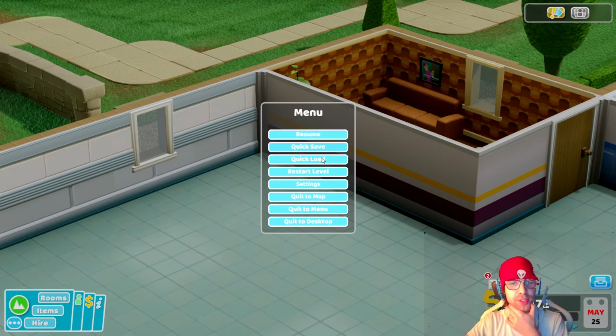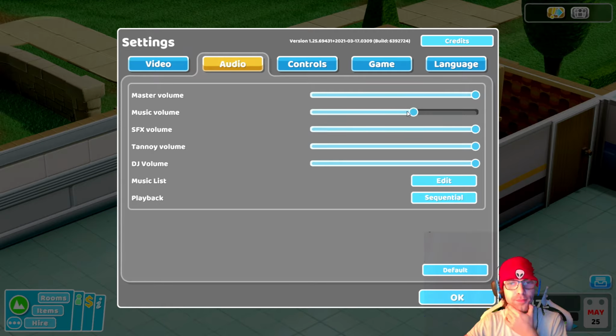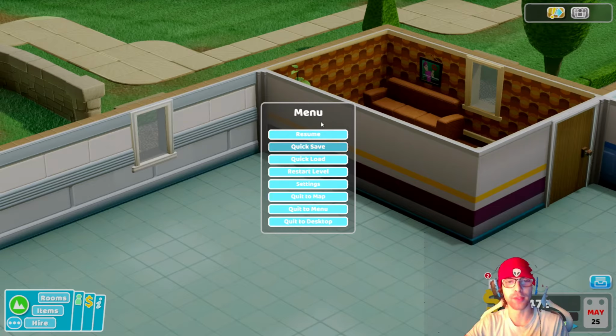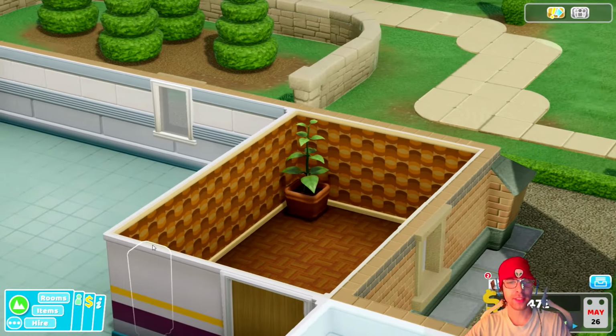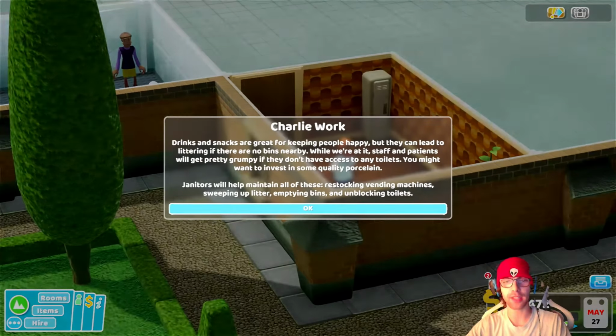Okay, I need to turn this game music down just a little bit. It's starting to get on my nerves. Turn the DJ off. There we go. That should be better. Hopefully it wasn't overpowering me the whole time. Quick save. Alright. So cool, we got a little staff room. I don't really have a drink machine in there. I guess I could put a drink machine in there.